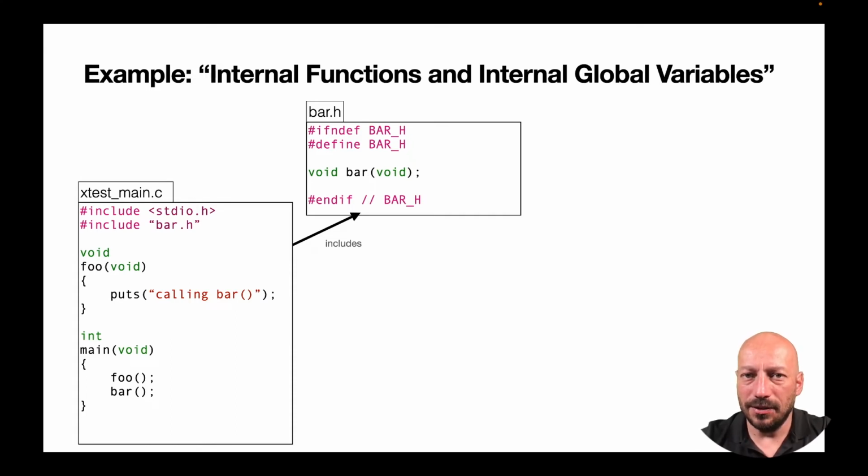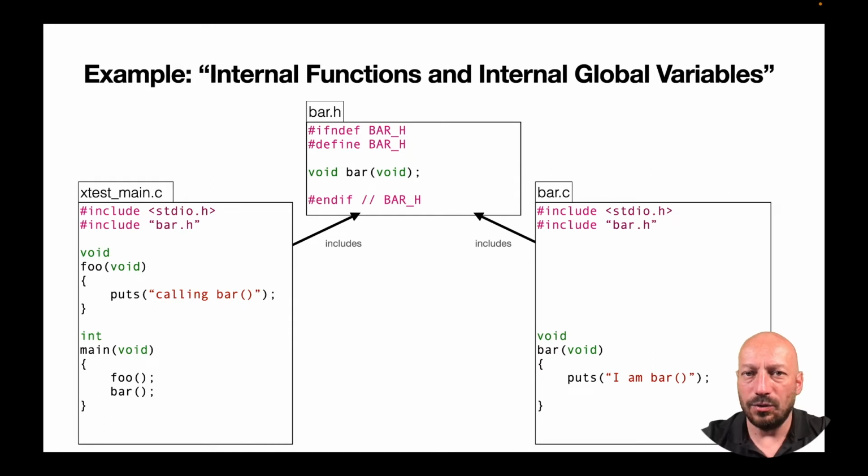And in this other translation unit, we have this implementation of function bar, and also for debugging purposes, we want to print now function bar is done. And also we outsource this to a function inside of this translation unit, and we will also use the function name foo. Now here you already might guess what the problem will be. Of course, the linker will see this symbol in the object file for this translation unit of the test program and for this translation unit of bar.c. And I will already show you here, this is kind of a spoiler, how to fix that problem. You have to declare these internal functions as static.